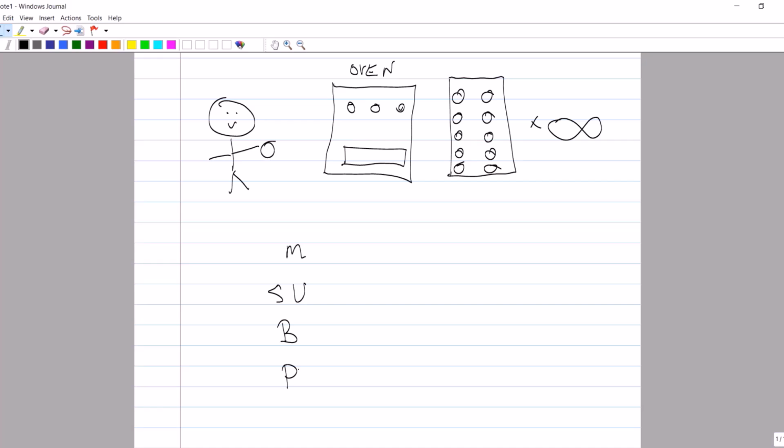Now, if I assign a time per stage, let's pretend the mixing takes 2 minutes, setup takes 2 minutes, baking takes 5 minutes, packaging takes 1 minute. So we can visualize that now with some color, can't we? It's not to perfect scale, it's just something like this. So we can now recognize that one batch of cookies takes 10 minutes.